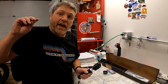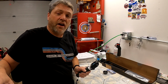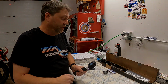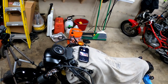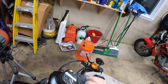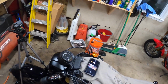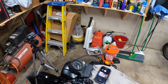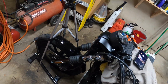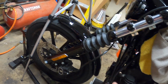Right now, I'm going to take off my windshield and get the handlebars off, cover the tank and stuff, and then we're going to get started with this fork spring install. Alright, so I have my handlebars undone. It's 4 bolts here. It loosens up, and I folded them back and covered the tank. That's all set to go. My windshield is a quick release, and that came right off.